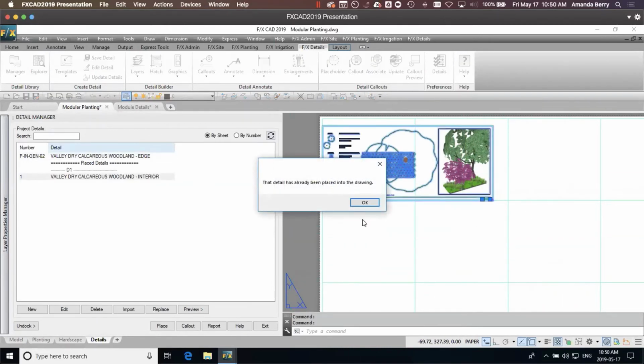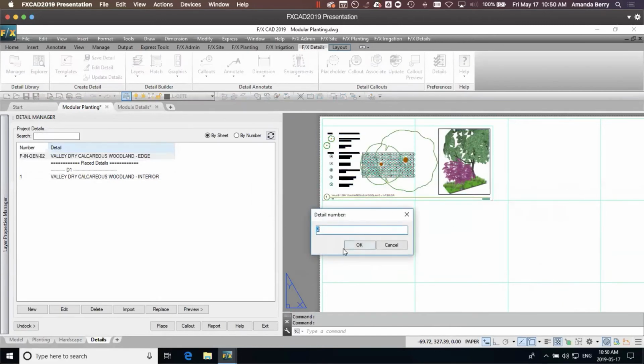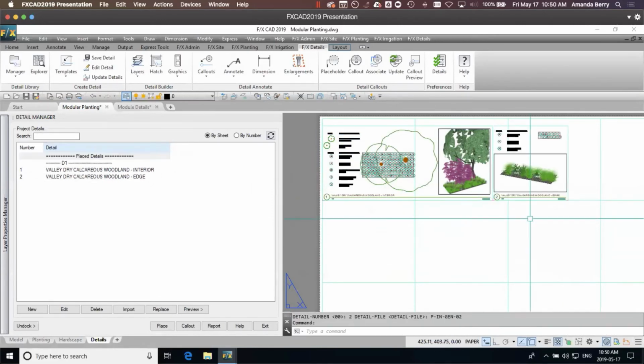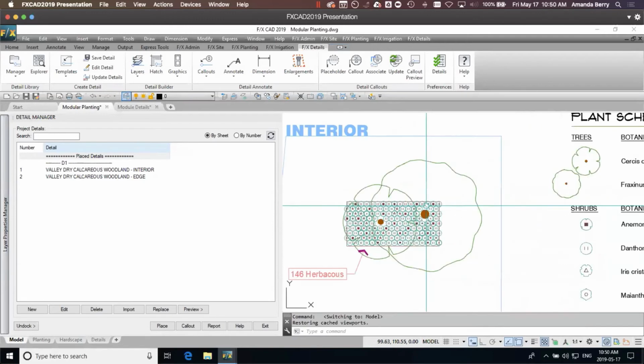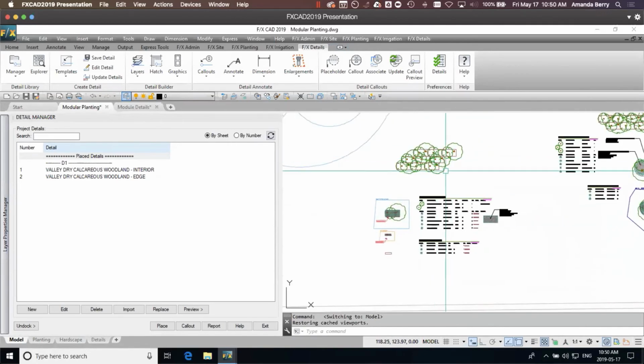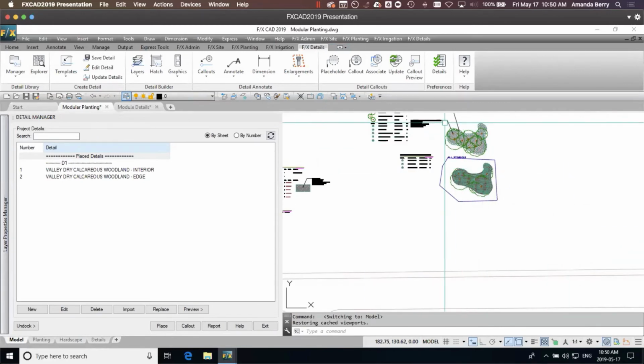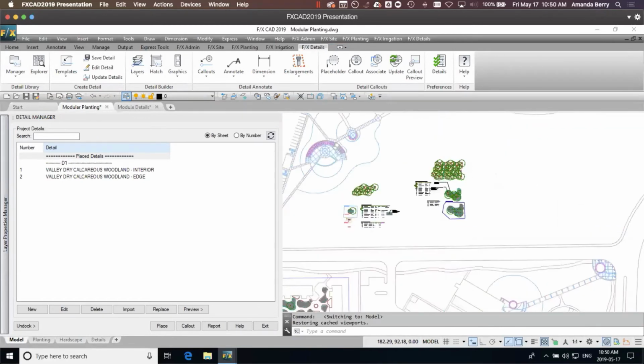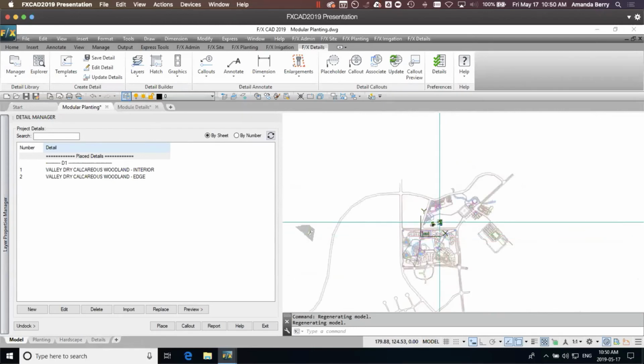I can basically place both of these in here so that I can reference them in the field on exactly what those look like, how that module is all put together, so that they can coordinate with the trunks of the trees or however you have them coordinating. I considered some other ideas, like maybe keeping a dashed line of the grid or around this when I place them on the actual bed, especially since this one's so irregular. So that people could do it. So that's basically what I did.